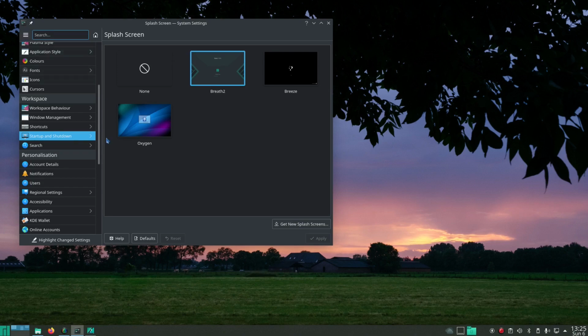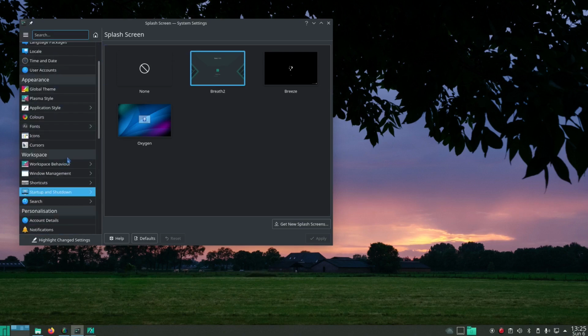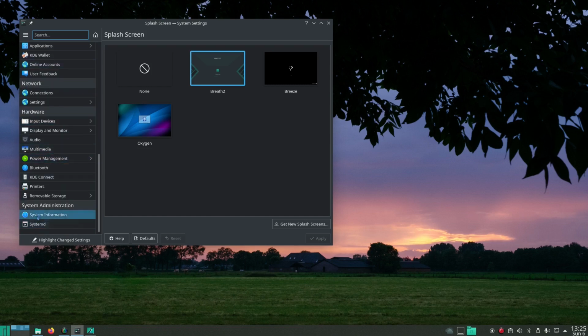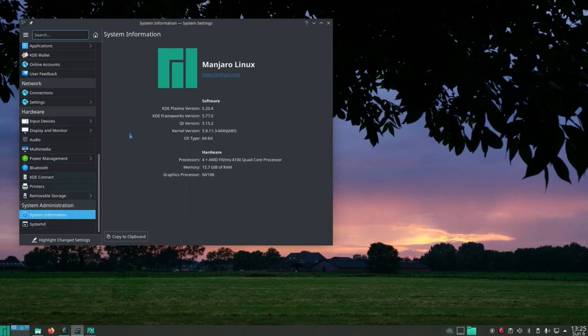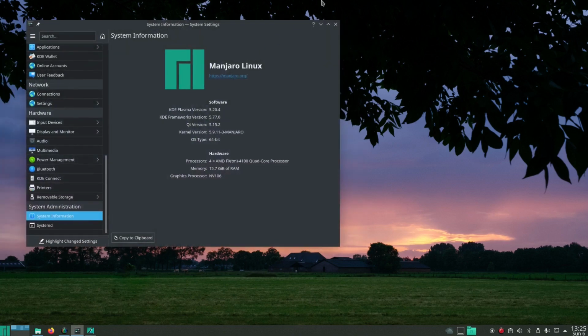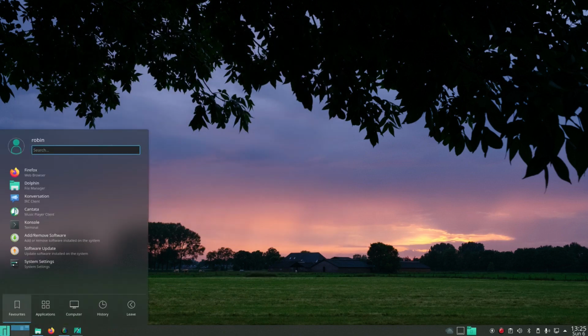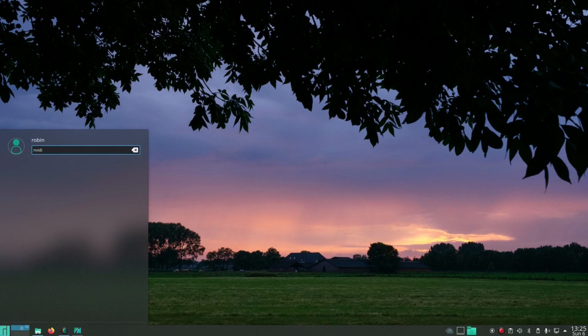Fine. So what are we seeing in terms of any differences here? Well, just a few of the settings have changed. We are just going to do one more check here. So we've got no changes here, and we're still on this NV106. So for that one, I'm going to probably need to install the Nvidia driver, because if I just do a search for Nvidia, yeah, see, it's not there.